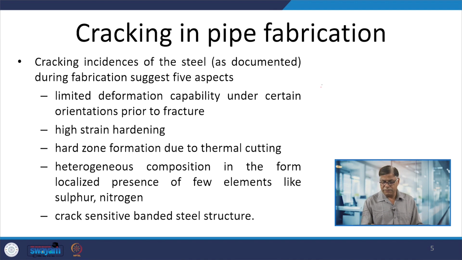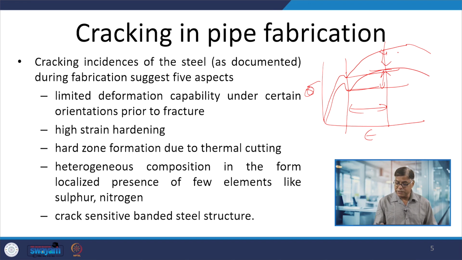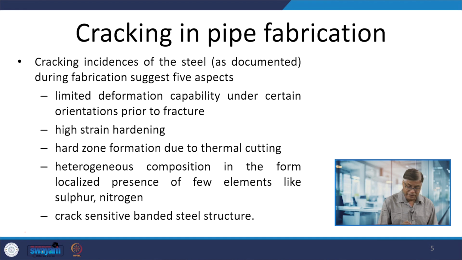Or we know that when metal is subjected to plastic deformation, we know from the stress strain diagram, okay, what we get, different metals respond in different ways. Okay, like this. So, for the same plastic strain, they may behave differently. Say this is the magnitude of the plastic strain. So, one is getting hardened a little less as compared to another metal which is getting hardened more. So, this is what is checked through the work hardening exponent or strain hardening exponent.